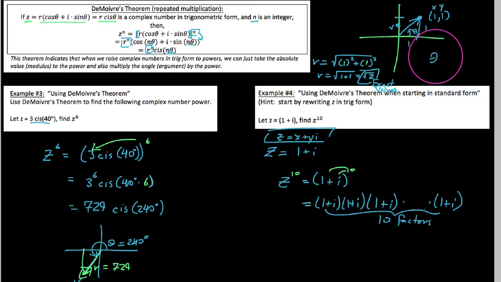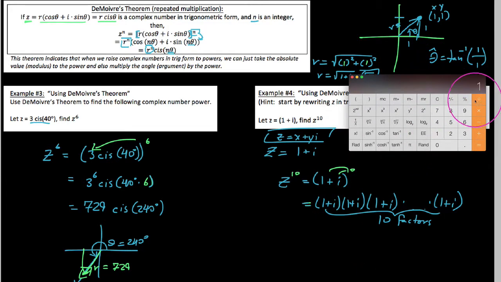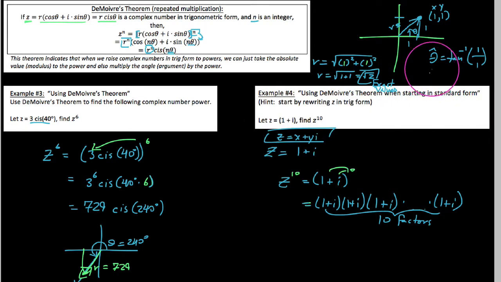Furthermore, we know that the theta hat, or the reference angle for our thing here, is the tangent inverse of y over x. So 1 over 1. Again, we could just get out a calculator here. I think this would have to be a 45-degree angle, but if we do 1 divided by 1 and take tangent inverse, it certainly does say that our theta hat at least is 45 degrees. So if that's 45 degrees, then what would this theta here be? Well, in this case, it would have to be 45 degrees also.